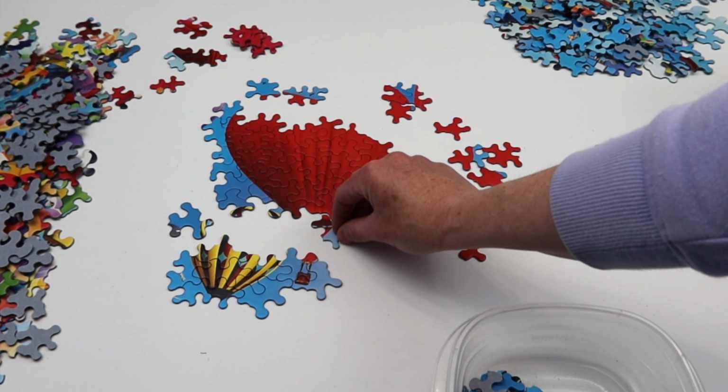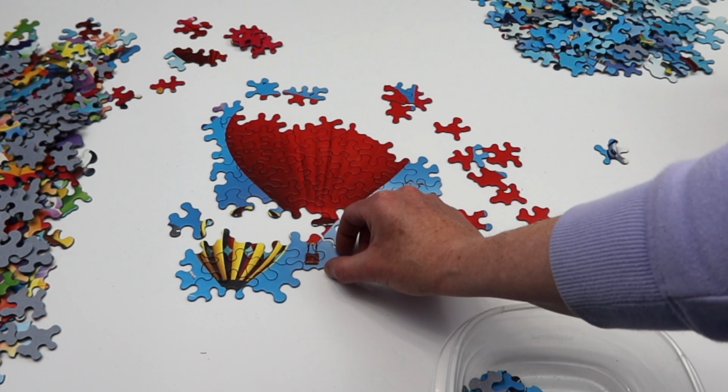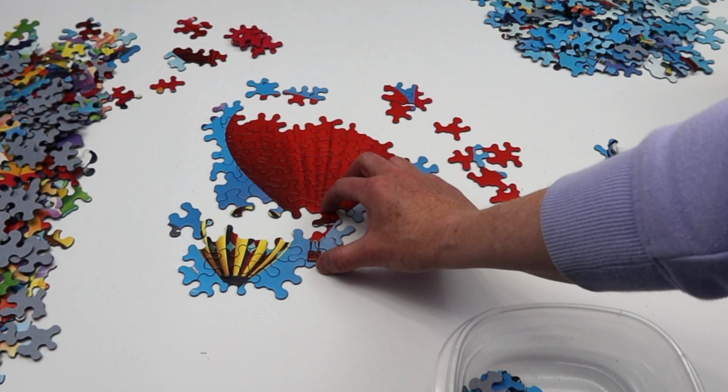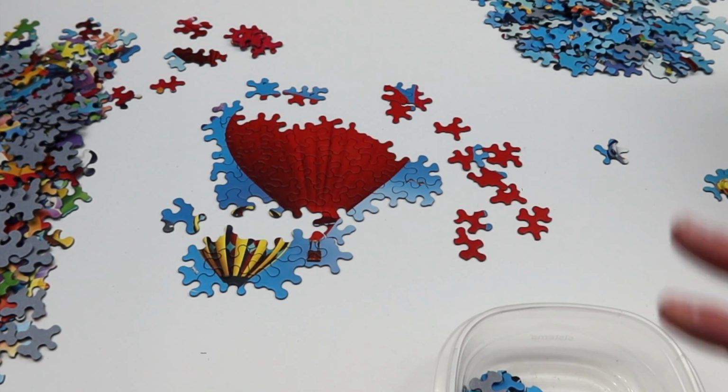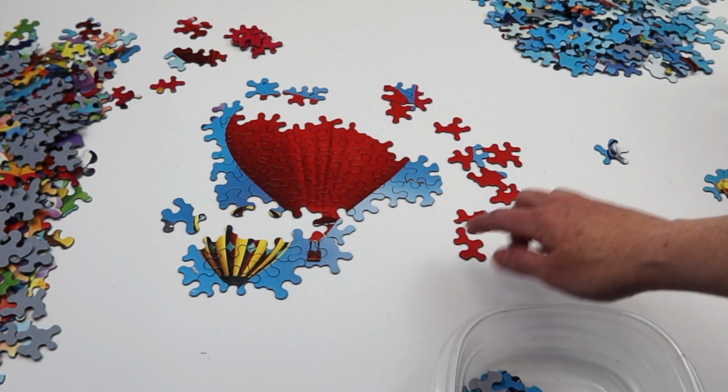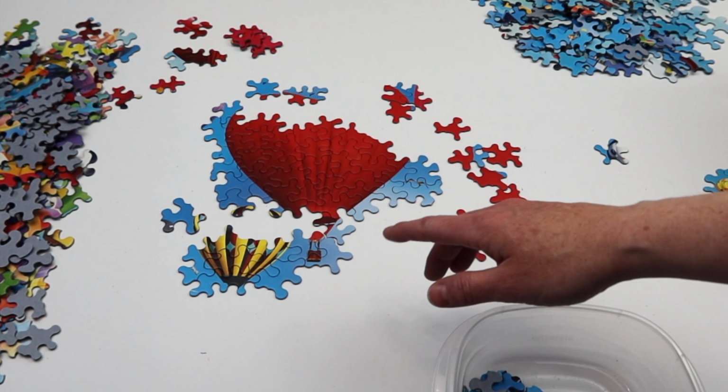See, this piece here is not fully locked in. It just kind of sits against other pieces, so you have to be careful that you're not knocking the puzzle around, but it's not too bad. Love the colors, love the imagery, love everything about it. It's a challenge, but it's a fun challenge.